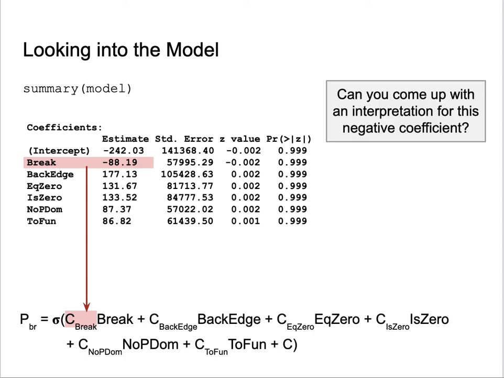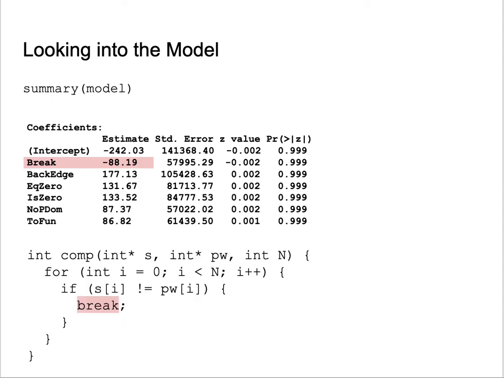Can you in any way interpret the meaning of this negative coefficient? Well, in a way, it means that we are unlikely to take a branch that leaves a loop. In other words, branches usually don't terminate loops. That's more or less intuitive. If we expect a loop to run for, say 10 iterations, the chance that a branch terminates the loop is only 1 over 10.